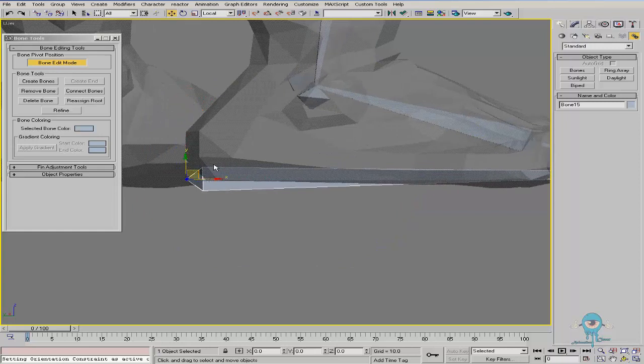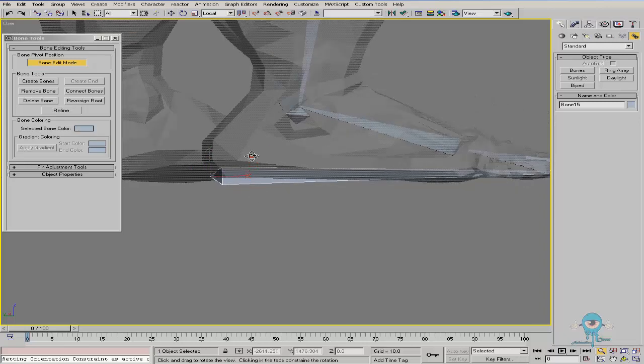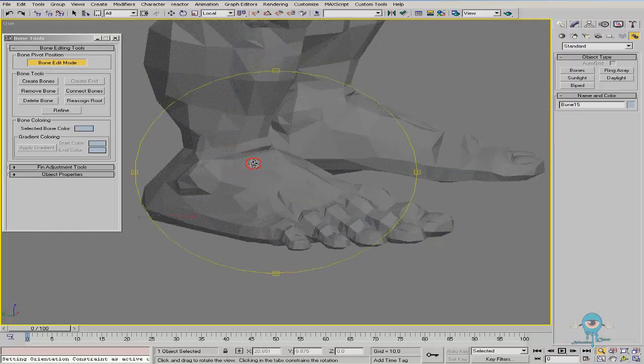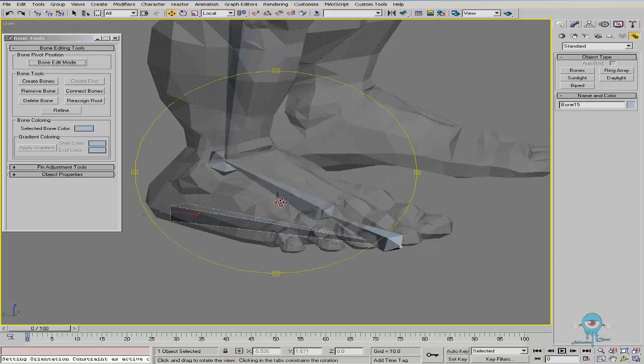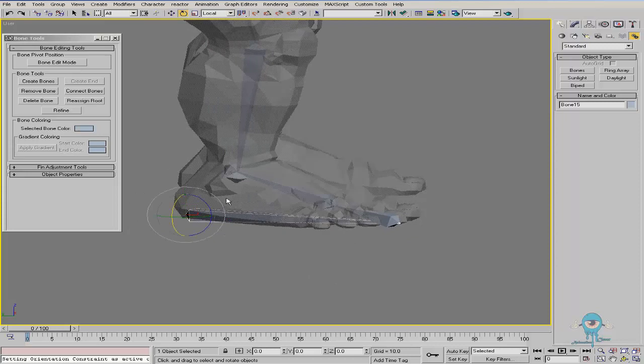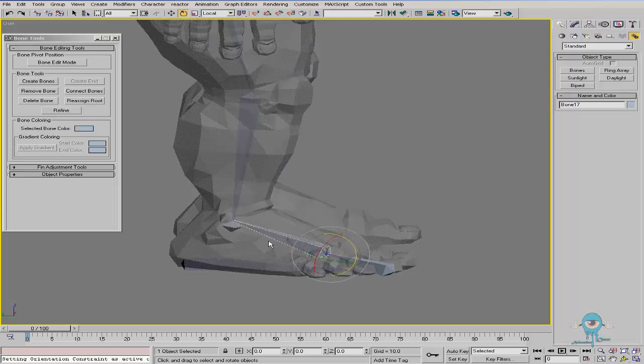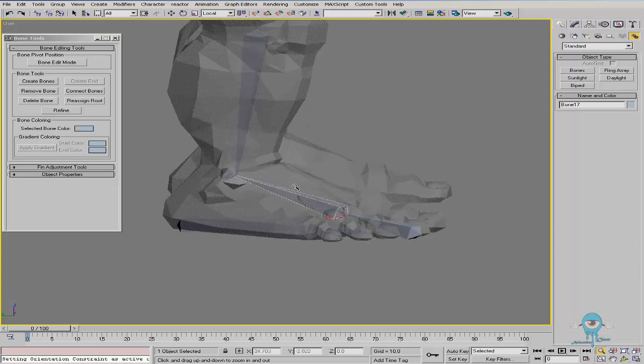The heel joint we want to place so that we can actually roll the heel up on that pivot point. Placing it somewhere right behind the heel should look pretty good for us. I'm going to turn off bone edit mode now and show you that what I'm going to have is the ability to control the foot from the heel to roll it up onto the heel, control it from the toe to roll it onto the toe, control it by rolling it at the ball, and then eventually having IK solvers on the leg that will bend the knee joint as this lifts.